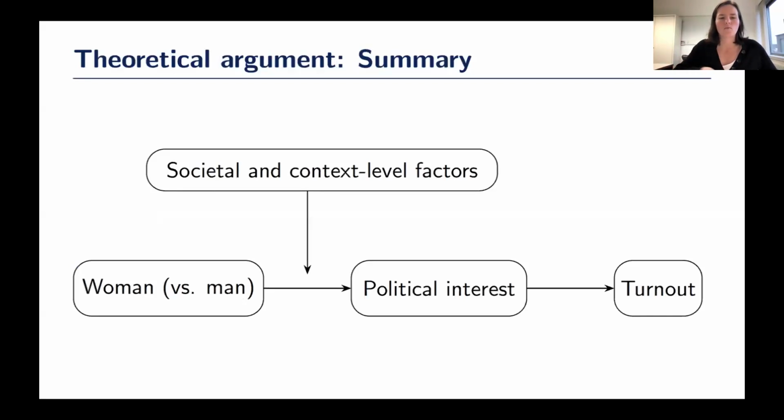To summarize the overall argument, what we're doing in this paper, we start off by looking at gender differences in voter turnout. So are women less likely to turn out to vote than men? We theorize that there's going to be such a difference for European Parliament elections, and that it is explained by differences in political interest. So political interest is the mediating variable here. And then in the second step, we seek to better explain in which conditions, in which contexts, especially, there are going to be large gender gaps in political interest and hence in political participation. And we theorize that that is a function of societal and context level factors like women's representation, societal gender inequality, and those cultural factors, gender norms.